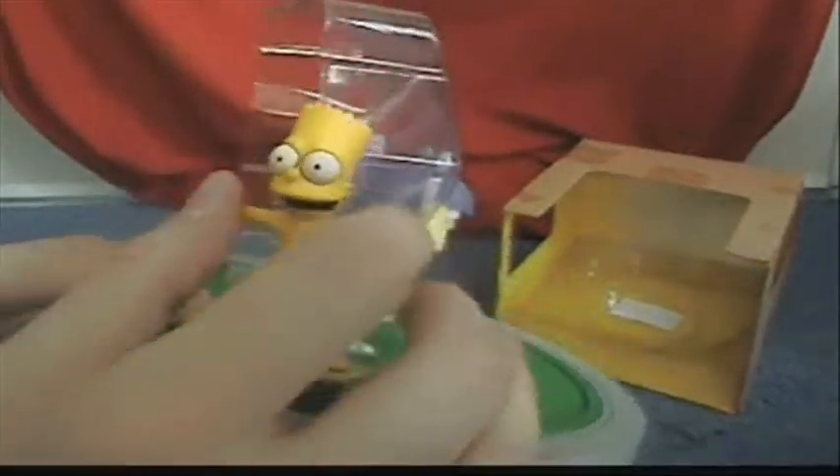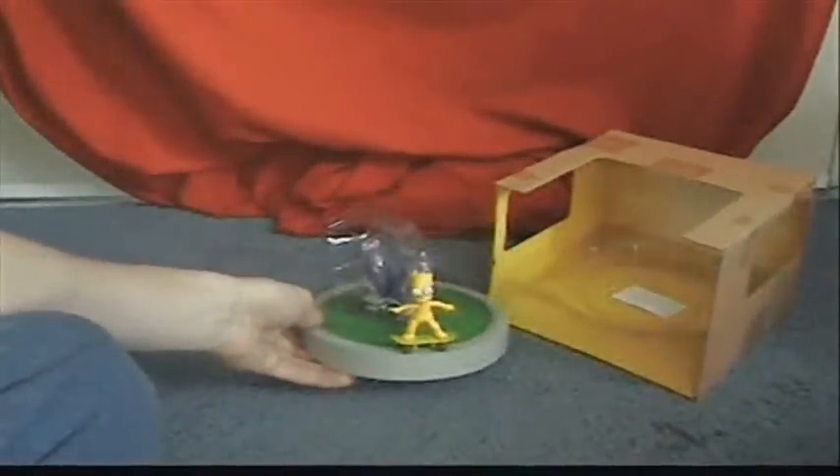The Simpsons have gotten a little... questionable over the past few seasons. A lot of people say it should have stopped during the fourth or fifth season. To me, it got kind of lame during the late 90s, but that's just me. Anyway, you can only make the figure turn if you press the button, and it'll just stop at random places. You can't really move the figure manually. But yeah, this is Bart - he's awesomely naked. Maybe one of these days I'll get Bartman, but until then, here it is - the Bartmeister himself.